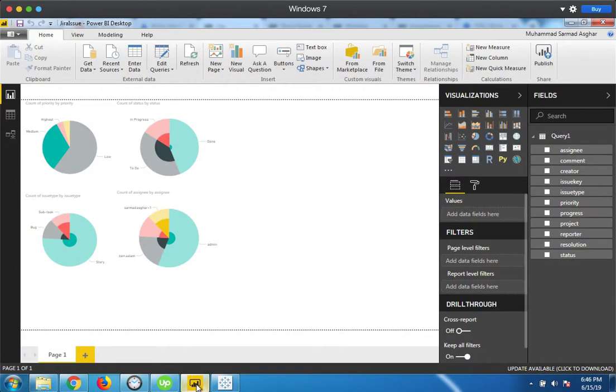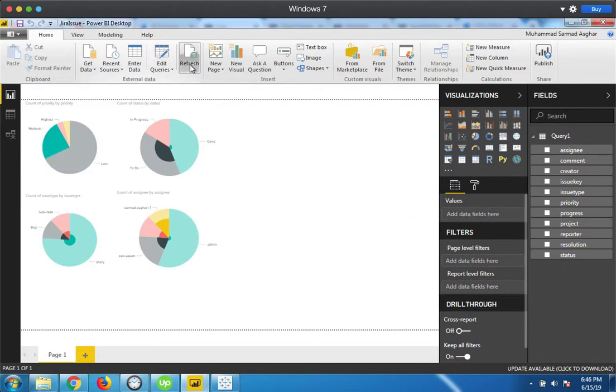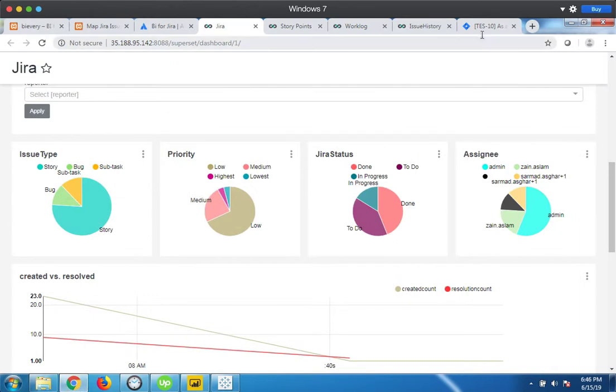We have created a dashboard in Power BI. As you can see that in priority chart there are 6 issues with medium priority. Now we change the priority of another issue from medium to low.